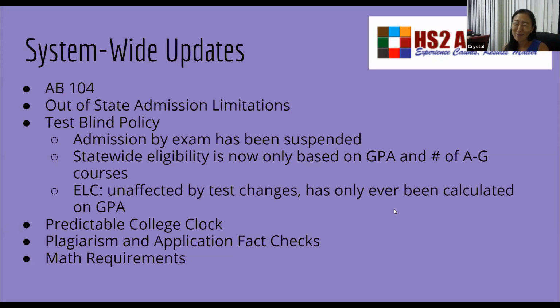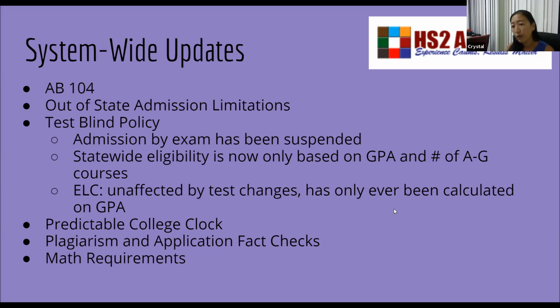Test blind policy is a big change that's obviously affected all of our students and parents and caused a lot of anxiety and questions. I have specific slides later that are going to go over what SAT and ACT being gone looks like in terms of the college admission review process, as well as some follow-up questions in terms of what they can see, what they can't see, what we need to report, whether or not ACT or SAT is ever useful on these applications.